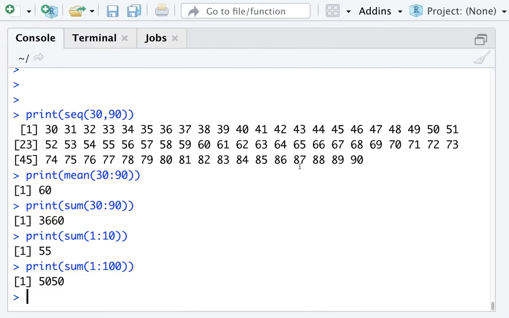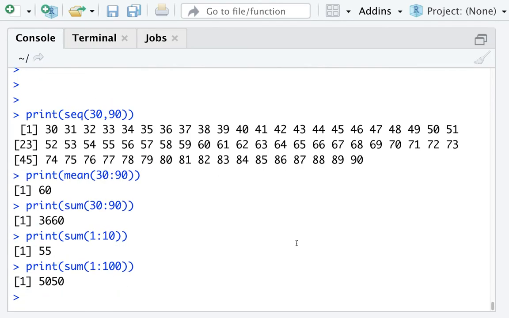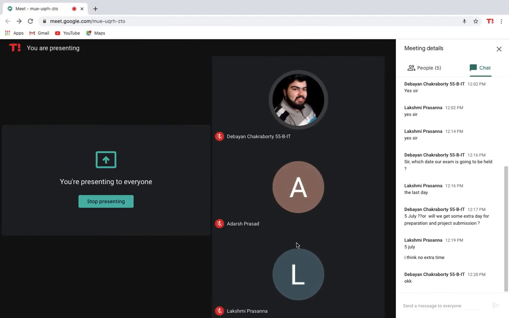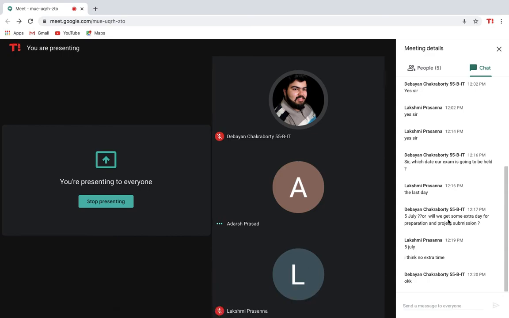So are you guys clear with this one? These predefined functions, like sum, mean, and sequence, everything. Can you repeat that sum of square function, the one that takes x square plus y square?